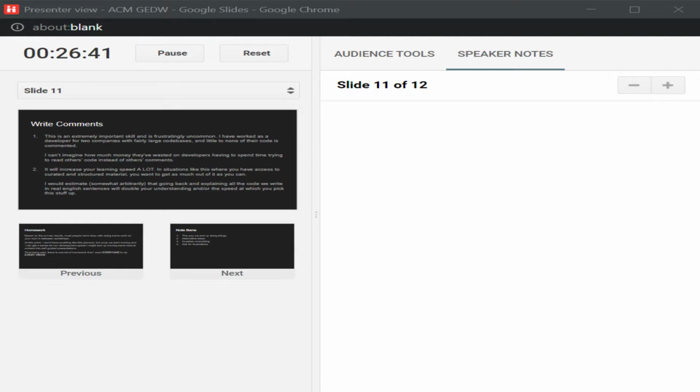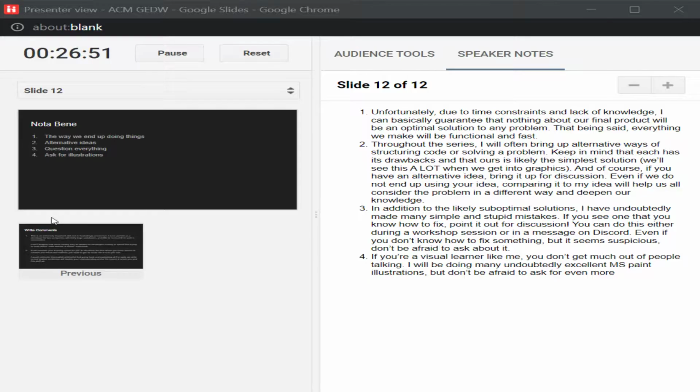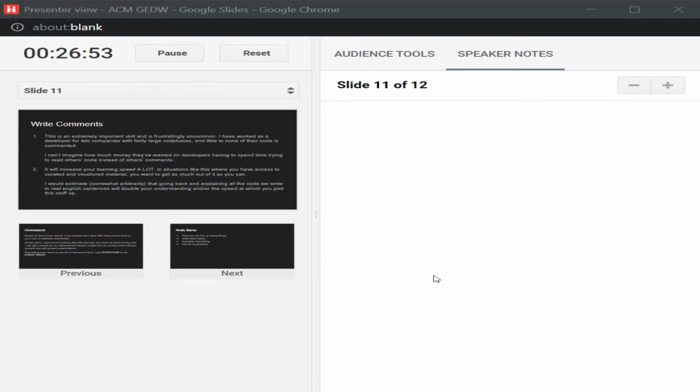So the goal, when you're writing software, is to allow people to read your comments instead of reading your code, because one of those is very easy and the other is notoriously difficult. Another thing about that is it will increase your learning speed a lot, especially if you are newer to C++ in general. Just going back and deciphering this sometimes complex, weird syntax will really help you out.